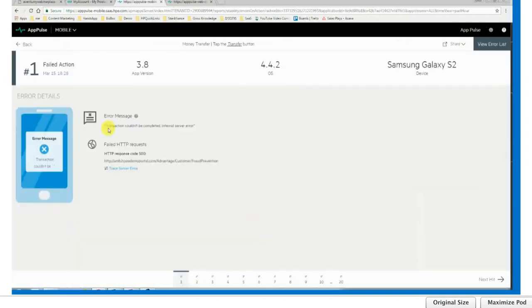We know the error that the user saw on the screen, and with big data analytics, when there is an HTTP error which is associated with this error message, we capture it as well. And not only do we capture it, we also help you to continue the investigation on the server side. Okay, and this is very powerful.